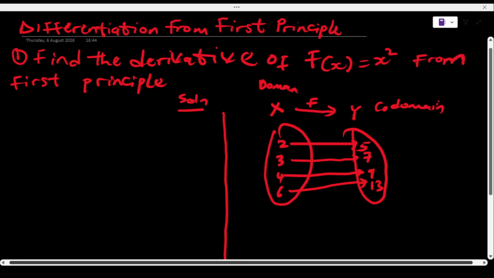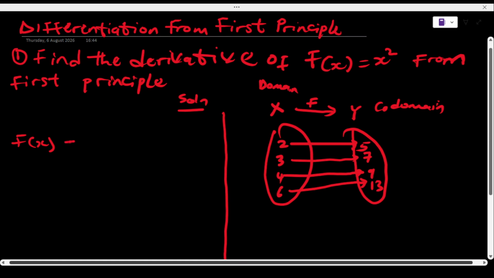For example, if you take your calculator and press 2 plus 2, it gives you 4. That 4 is the image of 2 plus 2. It's what is reflected out. So this 2, this is the image. That means the moment we apply a function to this x, that means f of x. So f of x of this 2 is 5. F of x of this 3 is 7. F of x of this 4 is 9. The f of x, or function of this 6, is 13.